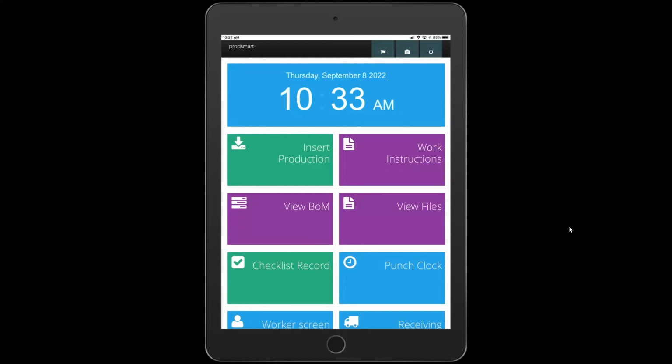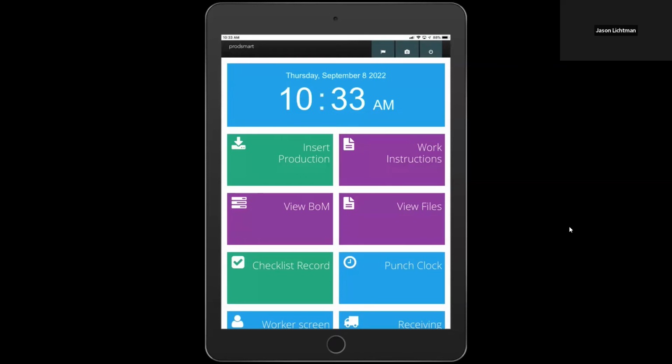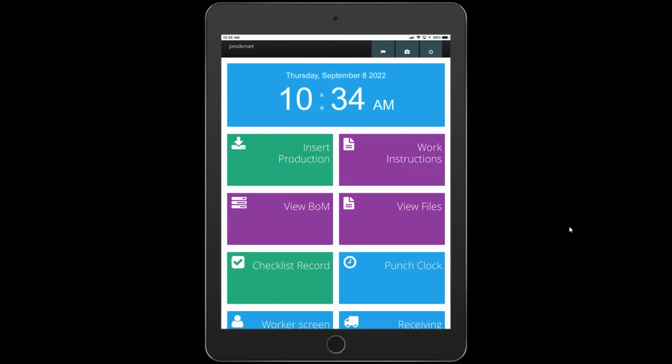I showed you the standard way to be able to choose who you are. Let's actually show you the other method. First thing I'm gonna do is turn on my camera again for a second. This is my Autodesk badge, and on the very back of it, I have my barcode from Prodsmart. Now, at Autodesk, we don't exactly do production, except for in this demonstration. So I have this as a paper printout that I tape to the back of my badge. And if you were doing this in production, of course, you would just print this properly on the badge as part of the real badge itself.